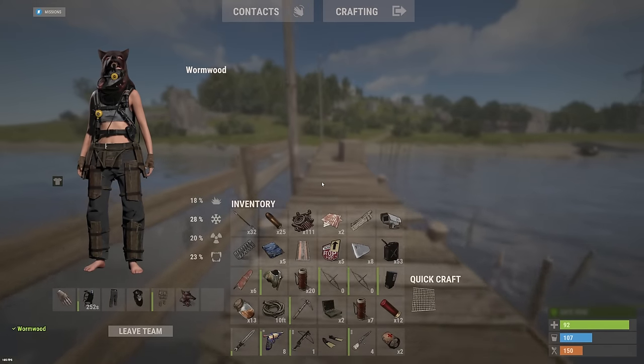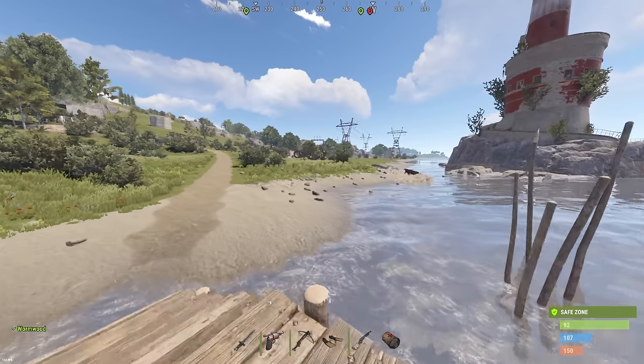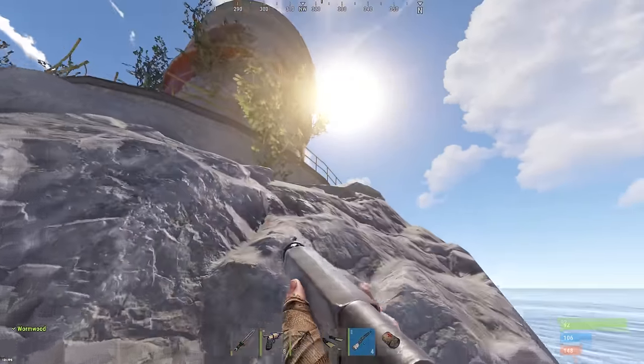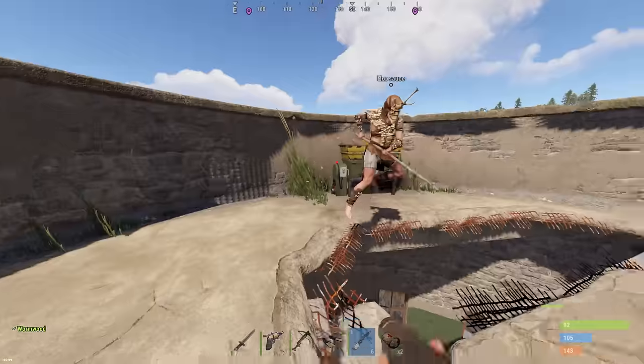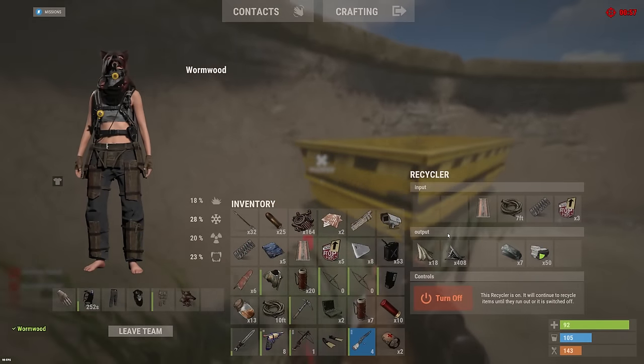But there's a very high chance there's going to be people in this lighthouse, so sort of risking a lot here, but let's do it. Screw it. Oh, can already hear a player. Pump shotgun at the ready. Sounds like he's recycling. What? Got him. I'll take those recyclables, thank you.